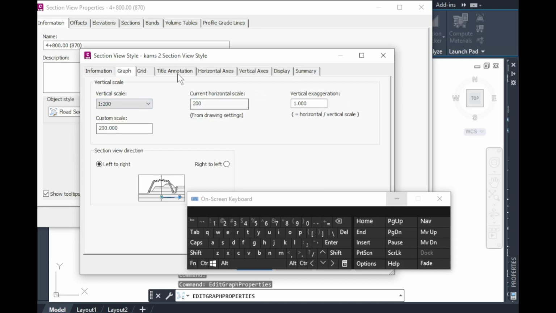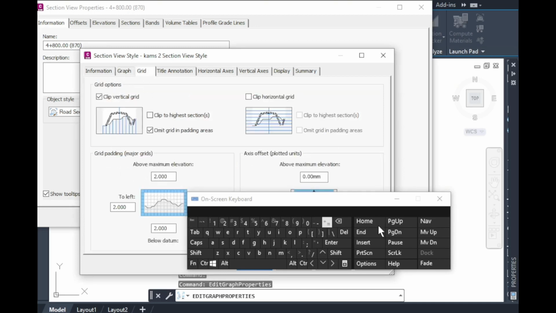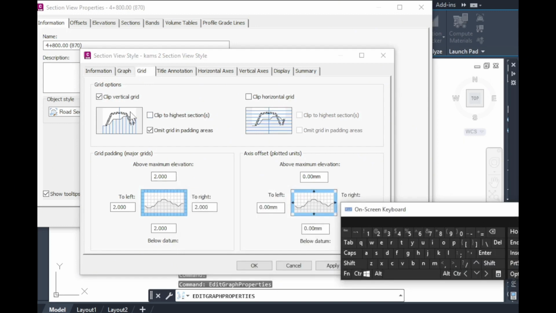Inside graph, we only change vertical exaggeration. Mostly I use 1.5, but it depends on the terrain of our project. Toggle off clip the vertical grid, and change left and right grid padding to 0.